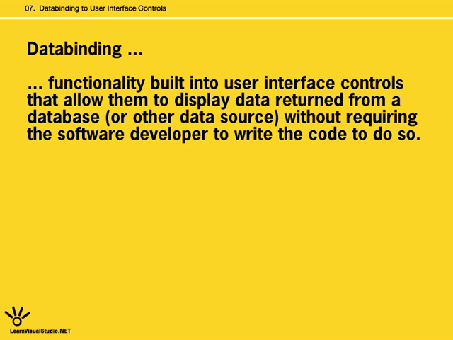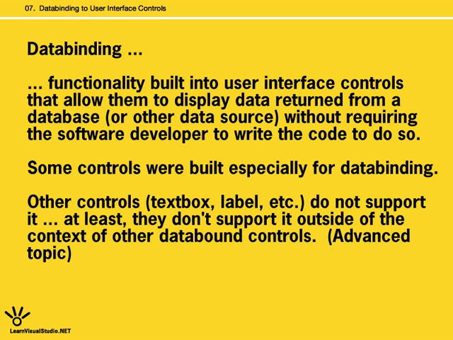Okay, but first of all, what is data binding? Well, data binding is a feature of your user interface controls that allow them to retrieve information from a data source, like a database, and display that information to the end user. Now, each control might work a little bit differently here. Some controls display the data in a tabular or grid-like fashion, while others display the data in a more details-oriented manner. And we'll talk about this in just a moment.